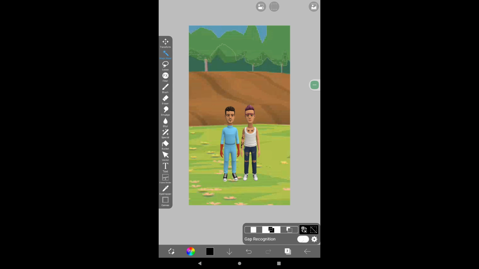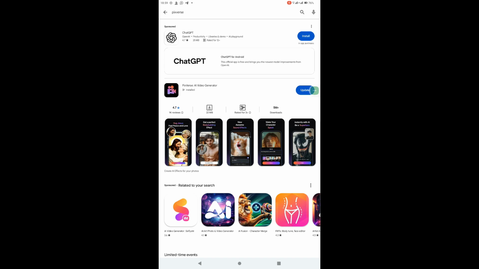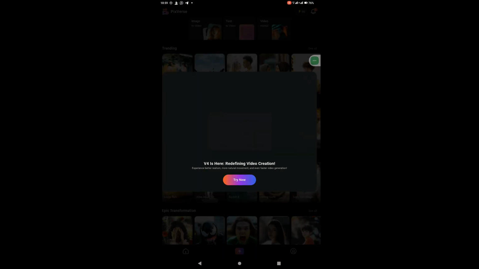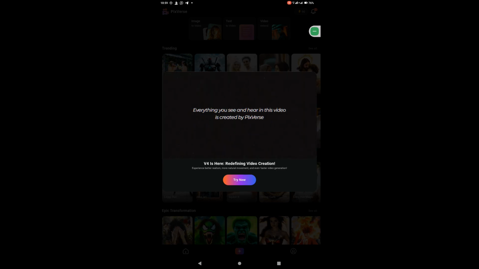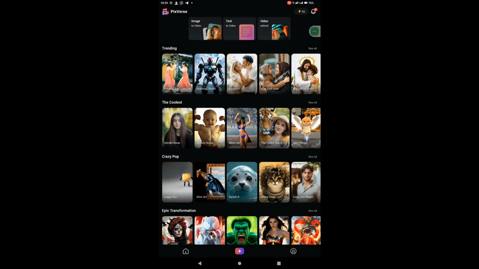Now to the main app that does the magic, let's go there, shall we? Okay, so you can see I've installed my own. It's asking me to update it, which I could also do. Okay, so here is the application. I believe it's trying to tell me to update, or let me see. Okay, let me try to cancel it now.